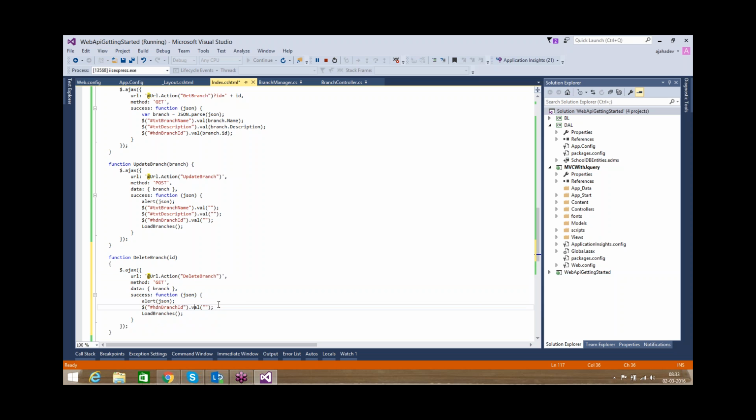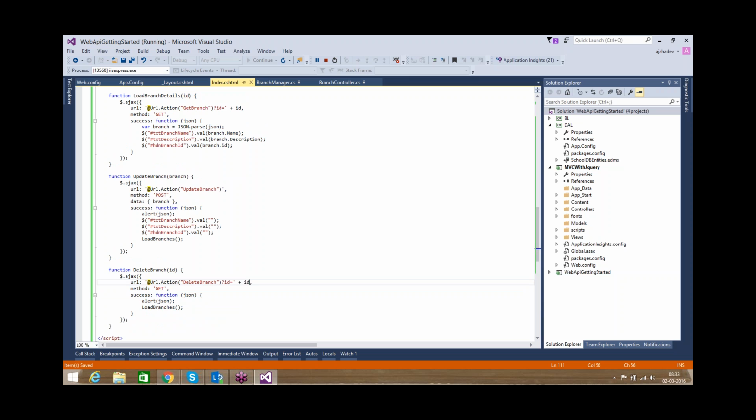Okay, and this data also not required. And here in query string I have to pass plus ID. That's it. Okay.